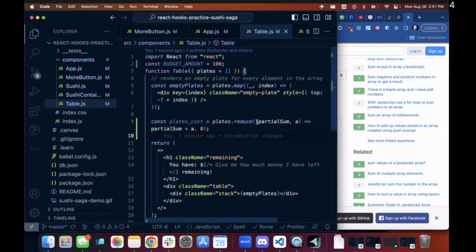But then it runs the function, and that becomes the new a. So with the first element, let's say it was 15. Then now 15 plus 0 is 15. So now a is 15. So it will run this again with the next element, but it's going to pass in whatever price that is, and then 15. And then a just keeps going up until the very end, and then it just returns whatever a is.